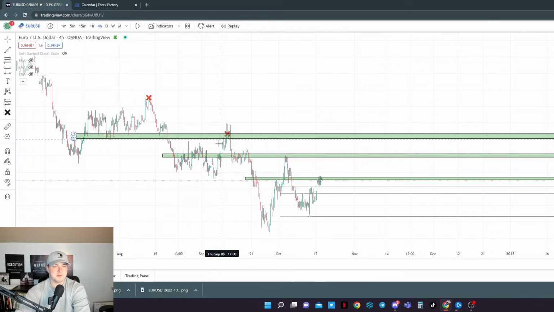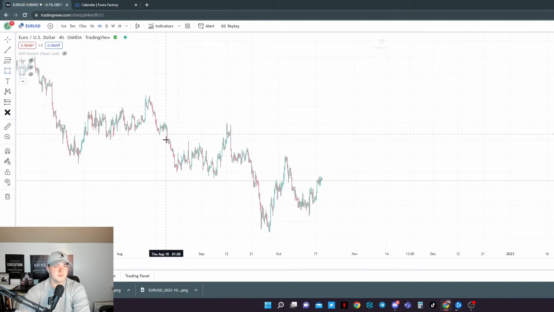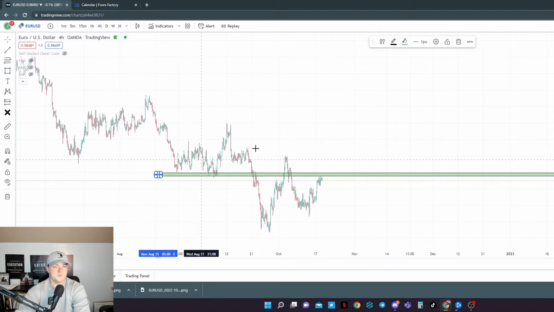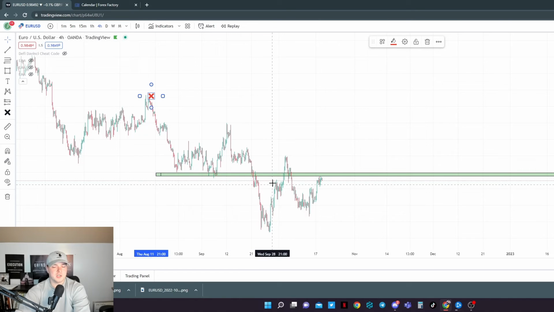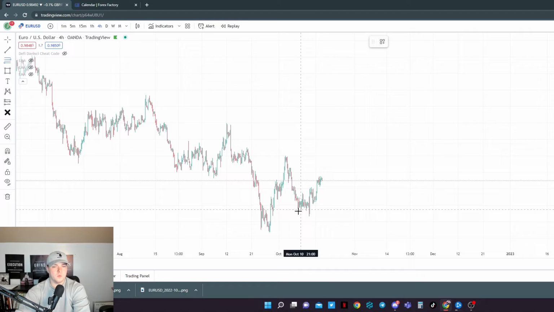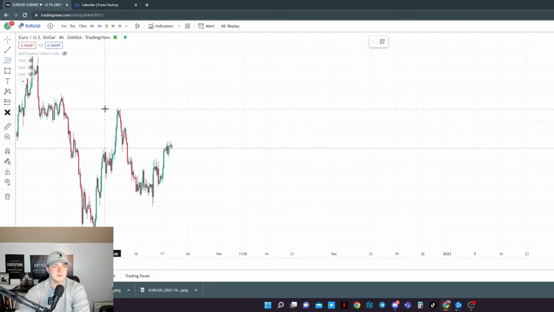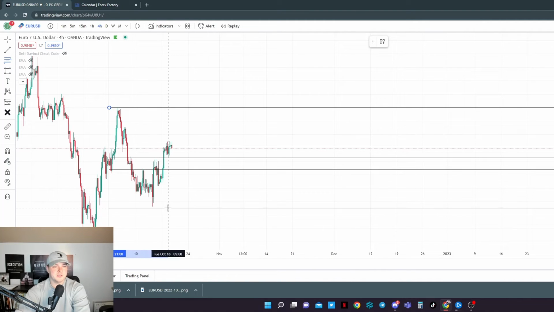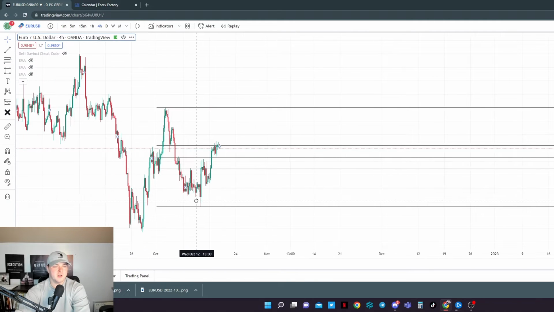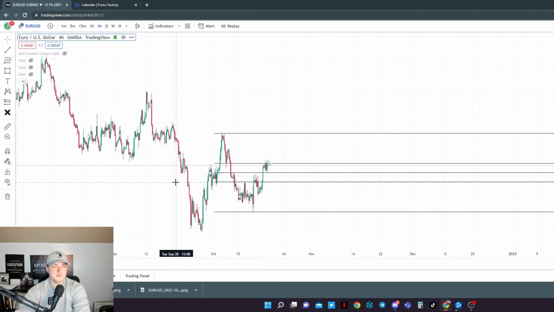But if I didn't get stopped out, then delete all this. If price came down here, so we entered the trade up here, and when we got a break of this structure, come down and retest, I would have moved my stop loss down to here and let the trade continue to ride. So that's just to show you kind of how I take my trades. But for the majority, right now we have our bearish bias on the Euro USD.